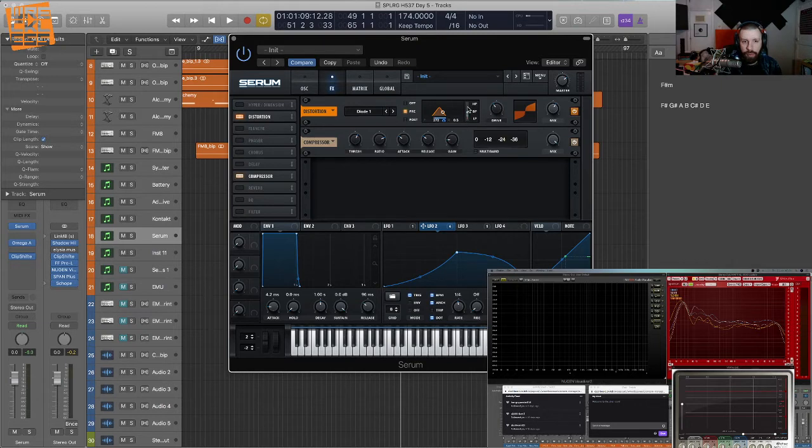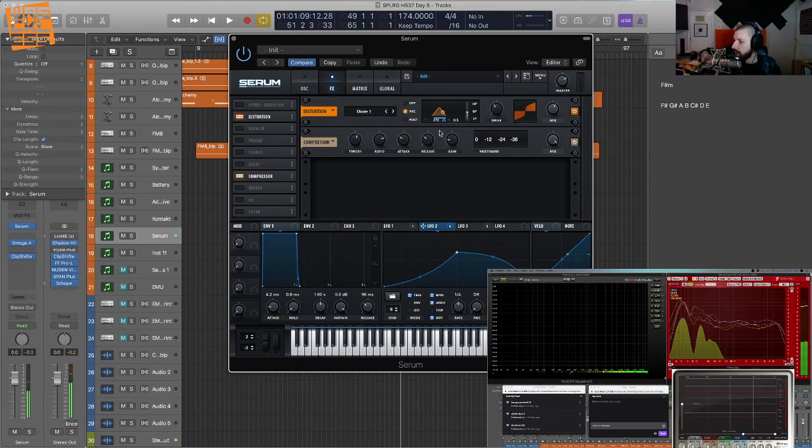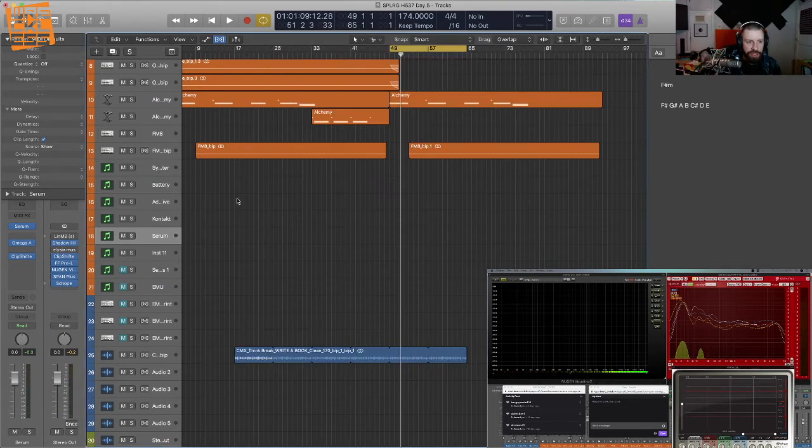So I'm sort of moving the filter that distorts. I'm moving the filter that happens before the distortion and then just mixing about 60% of that in roughly. And it just kind of gives me a dirty sub bass that growls, but not so much that it's, you know, obvious.